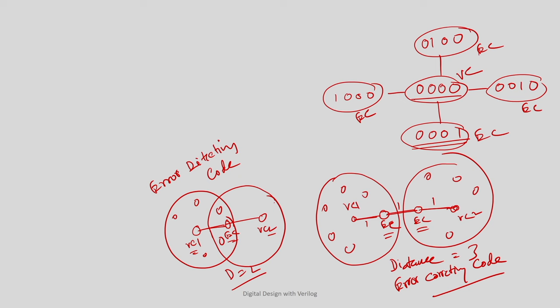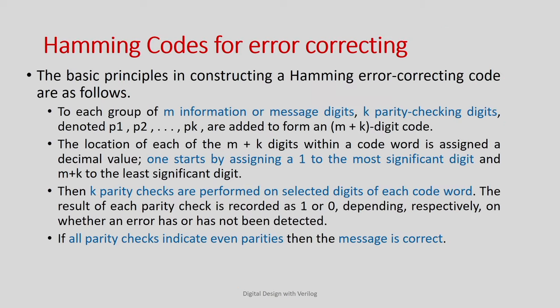Now the interesting part is, how do I effectively develop such a code? Obviously, since this will result in many error codes, and the distance will be 3, that means I need more bits to represent this. So with 5 bits, I cannot represent my decimal digit here, because I will have many error codes here. I have to make sure that these error codes are non-overlapping as well. Okay. So let us see how we can do this. One popular error correcting code is called Hamming code. So we will discuss how this is developed.